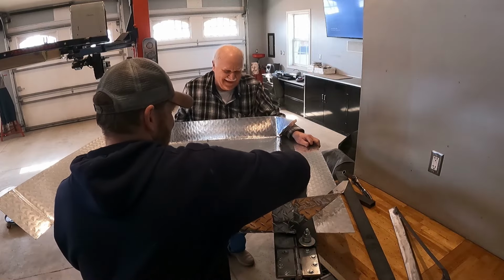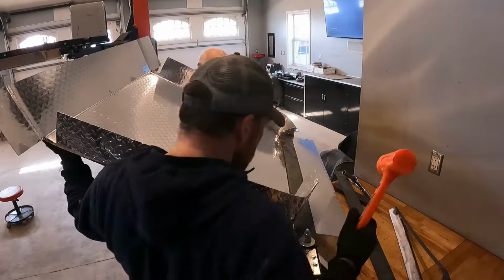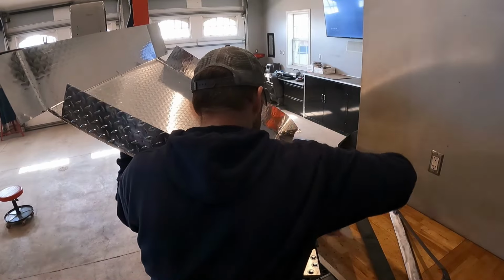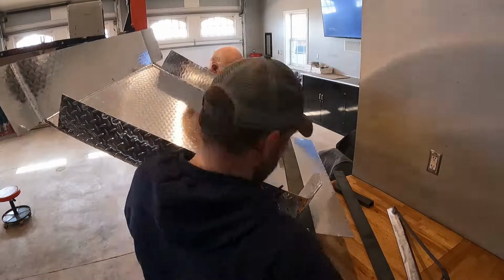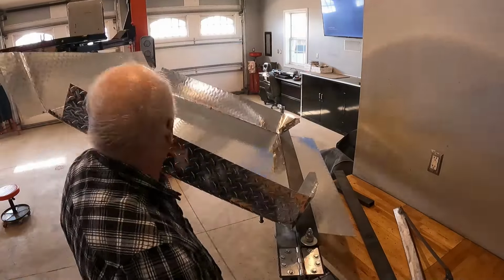So we decided to use a VFH. He used the big orange hammer against the flat stock, which eventually formed a crease in the aluminum, and we were able to bend it to the right angle. And that was the last major bend. So I'd like to say thanks for stopping over and helping out.